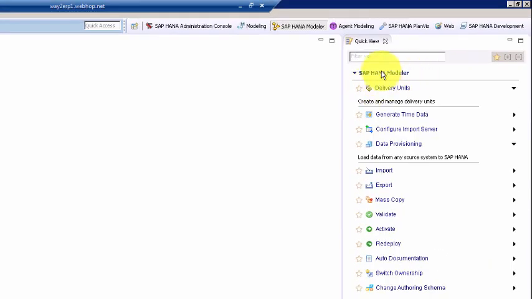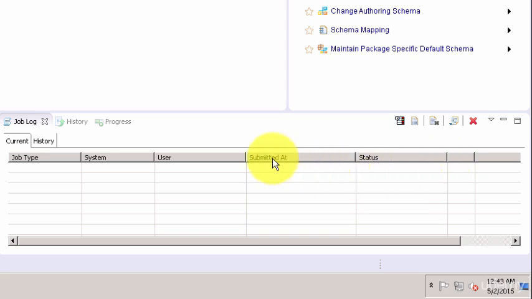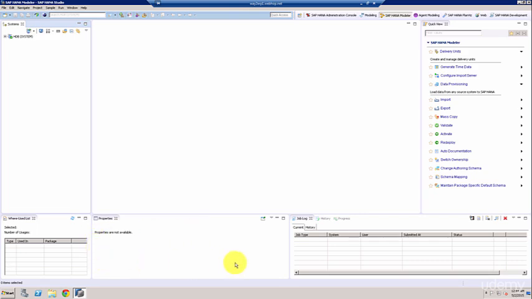The quick launch is a summary of all the most used functionalities for easy access and to make the developer's job a little bit easier. The job log is an important area where we see all the job logs when you activate your models or when you provision your data from an Excel or things like that. You will see the progress and you will see the success or failure in this particular area. And if it has failed for whatever reason, you will be able to investigate from here. Properties is general, so you will get the properties of a table, of a model, of whatever artifact you're working at that point in time.